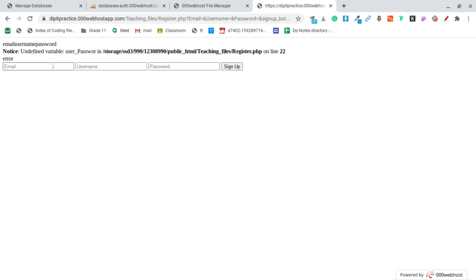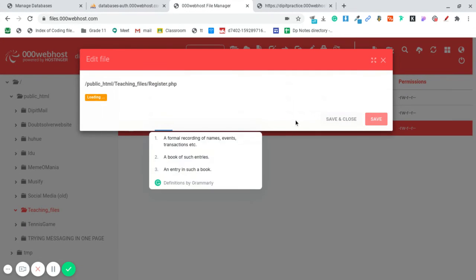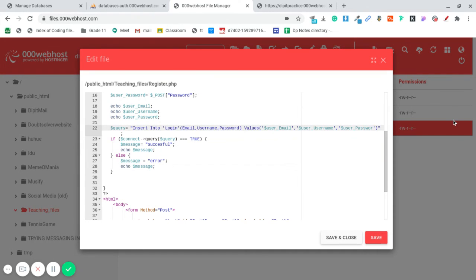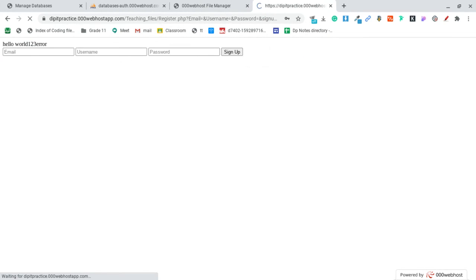Confirm form submission. So we write our email, hello, world, 123. Undefined variable user, what went wrong somewhere? Undefined variable password. So we hit, hello, error. There was some error, so I'll just try it again. Now if I hit enter, it shall show error.